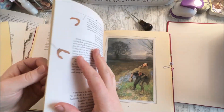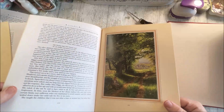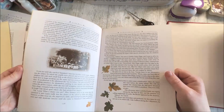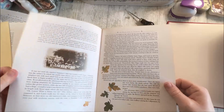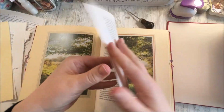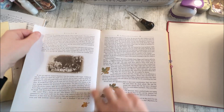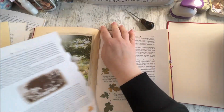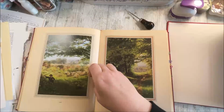It's bonkers, isn't it? So this is quite a big signature, actually. I'm quite surprised that this is one. Must be because it's the centre one, I'm guessing. But I'm just having a look now. So that's the centre page there. Definitely going to take that out. In fact, I'm going to do it in two so it doesn't disturb. That is the string there now, isn't it? Yeah. I'll just take that down there like that.